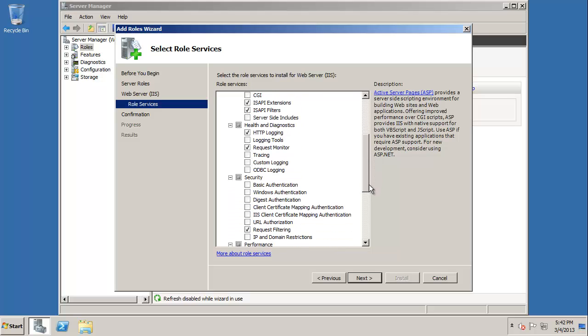I'm also going to turn on basic authentication and Windows authentication here. Neither of these is required to run reports using ReCrystallize Pro, but they can be used to limit access so that only certain people can view certain reports. So by selecting authentication here, I'll have the option later to require authentication to limit access to the reports.